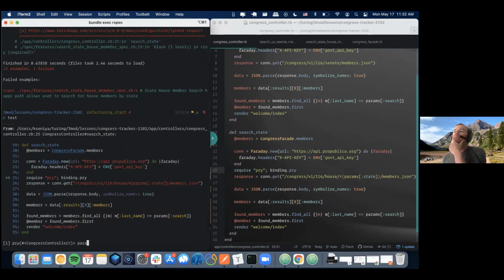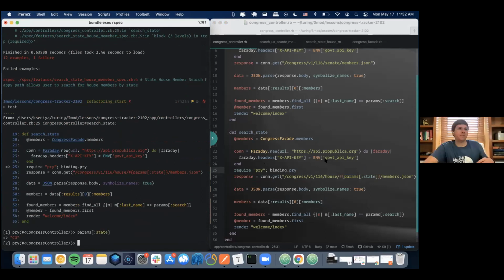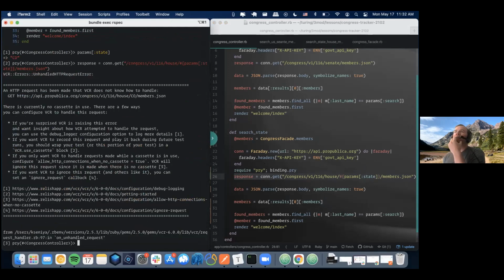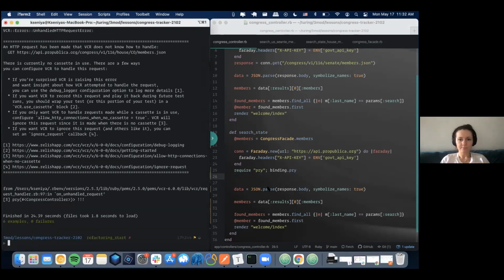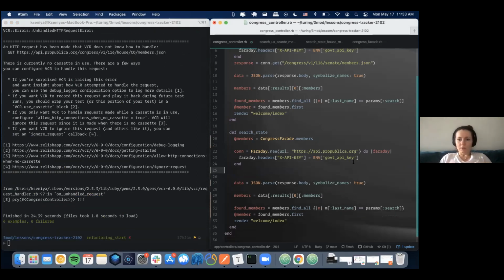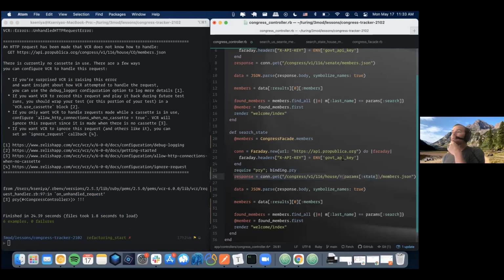Yeah, let's see what param state is. I think it should be what we expect. Yeah. It's interesting that it's not getting interpolated there. So let's just set it as a value. Yeah, it doesn't like it. But whatever. No, I think you need to Command Z. What happened? Oh. Yeah. All right, so let's set that as a variable and just see if that gives us something different.